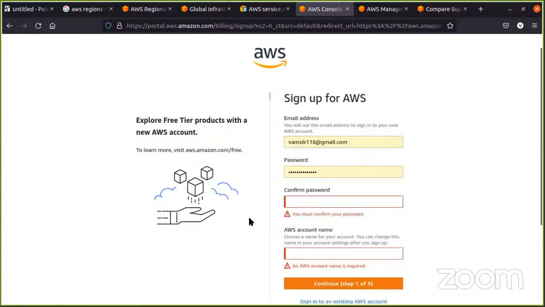These are very important things you need to understand. So only for the initial setup we will use the root account. Once the initial setup is completed, that means creating IAM users, groups, and the permissions and all these things, then we will start using our administrator account. So from tomorrow we are going to do the same thing.